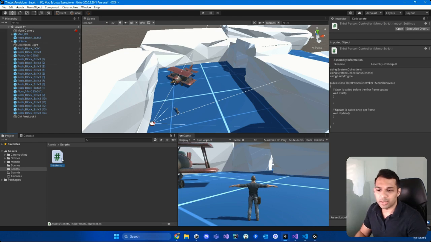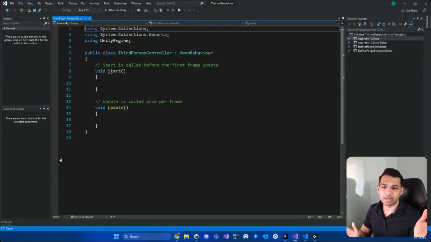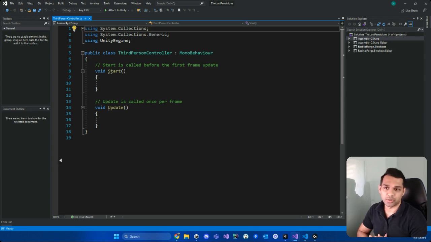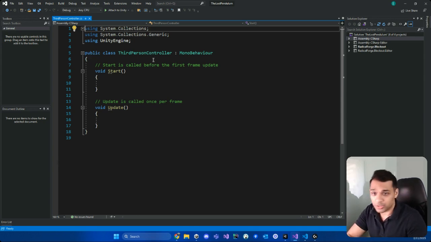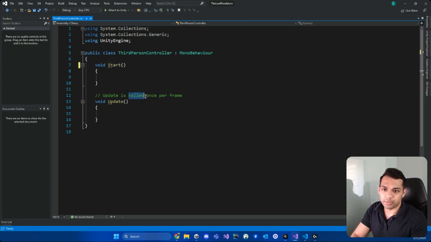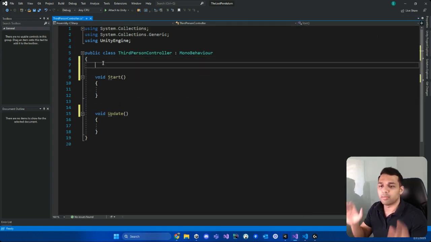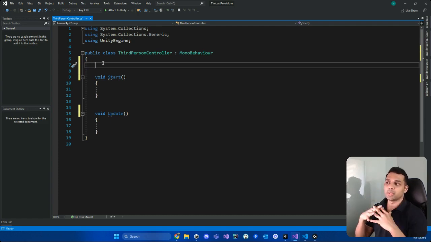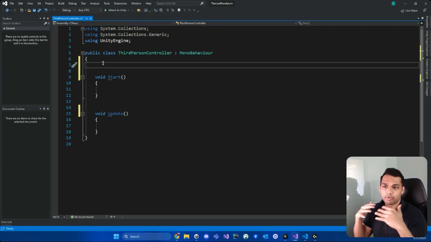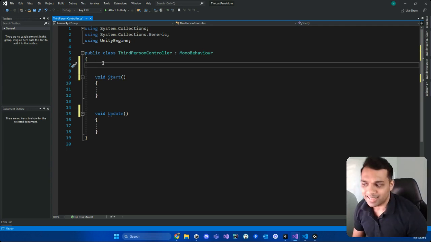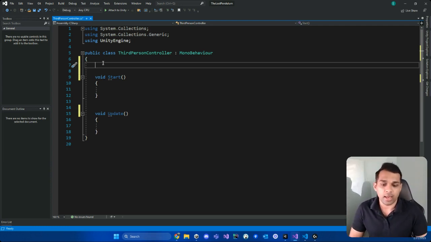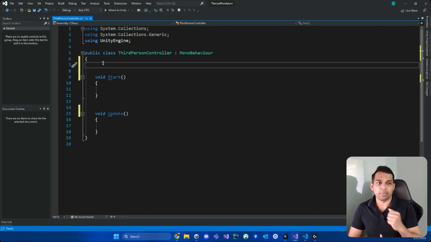So the first thing we're going to do is just open up this script, double click the script, and that'll open up Visual Studio. So in Visual Studio, assuming you've already seen the previous video, I'm going to remove these comments. I'm going to get started by setting up some parameters for our third person controller. Now, obviously, your third person controller can have a certain speed for running. Now, this game, I'm not going to make it too complicated. I'm only going to have one speed where the player is always kind of jogging. It's not a sprint, but it's kind of a jog kind of movement.